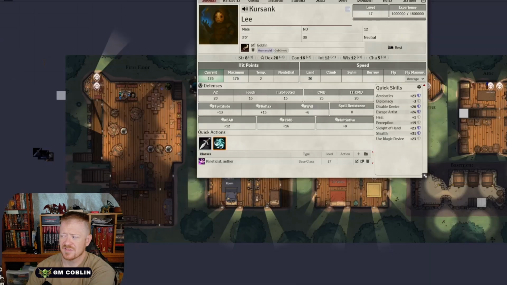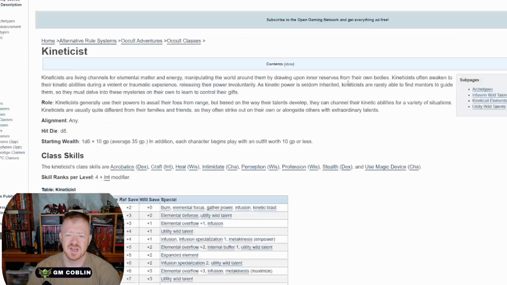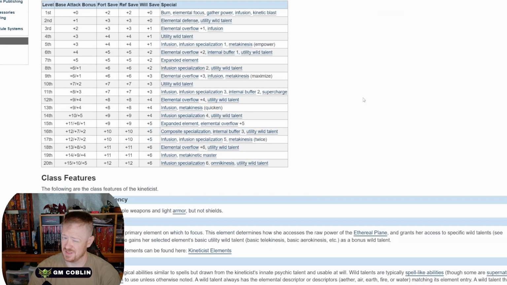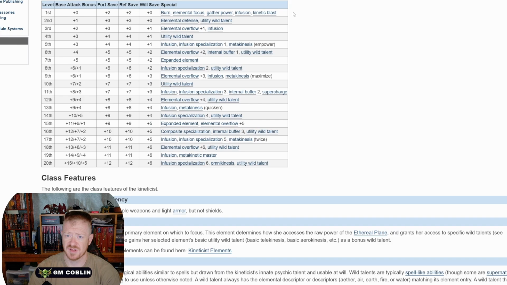Now, he is a kineticist, so if you're not familiar with a kineticist, he is just going to be the standard kineticist released in Occult Adventures. Love the occult classes. They really should have done more work with the kineticist. I think it's a little bit lacking, but it's super fun. I have multiple videos on the kineticist and how they work, so if you go back, you can take a look at some of those videos. I go into pretty good explanation with them, and I have multiple builds for different kinds of kineticists as well, and a 3P review for one of the books I'm using in my Mummy's Mask campaign.